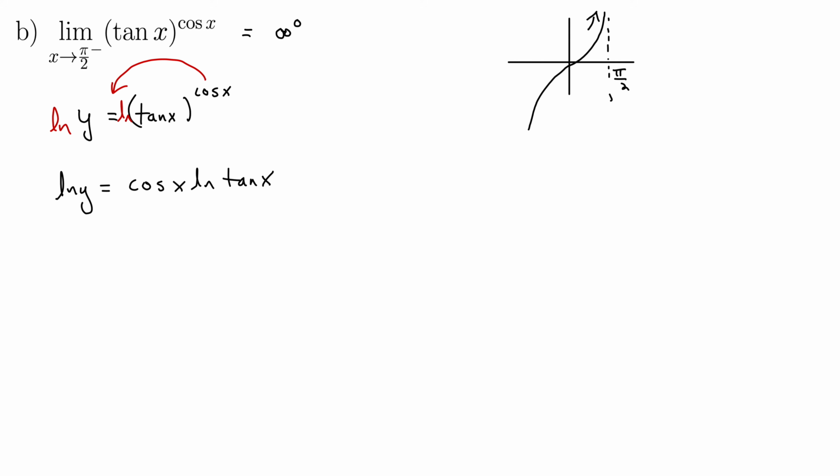And at first glance, it just looks like we've made things way worse. Let's take the limit right here. So we have the limit as x goes to pi over 2 from the left, which is a lot to write. Limit, and I didn't leave myself much room here either. x goes to pi over 2 from the left. And now we are of the form 0 times infinity, because natural log of infinity is still infinity.